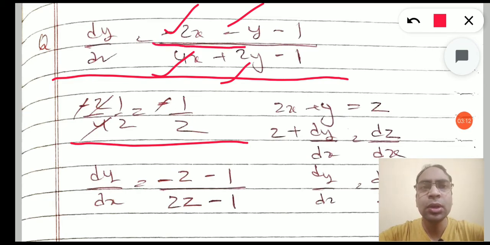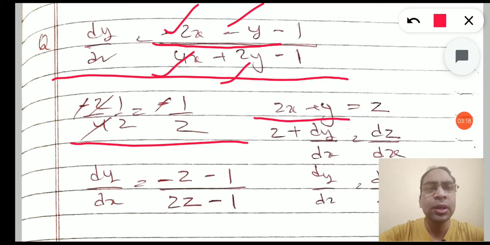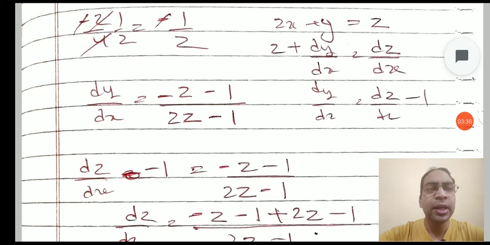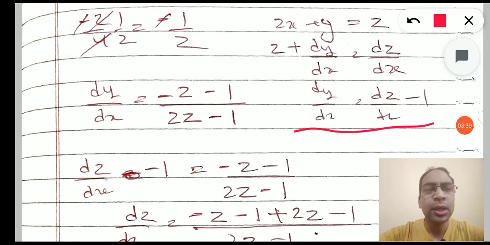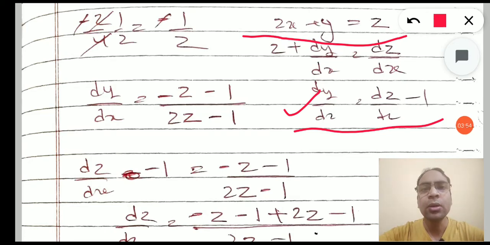So in that case, we'll use this numerator part ax plus by, that is 2x plus y. We will substitute this with another variable z. So with this substitution, we'll differentiate this equation with respect to x. So now this will become 2, and this is dy by dx, and this will become dz by dx. From this, we can see that dy by dx comes to be dz upon dx minus 2. So we have to replace 2x plus y is equal to z, and second dy by dx is equal to dz by dx minus 2 in the original equation.